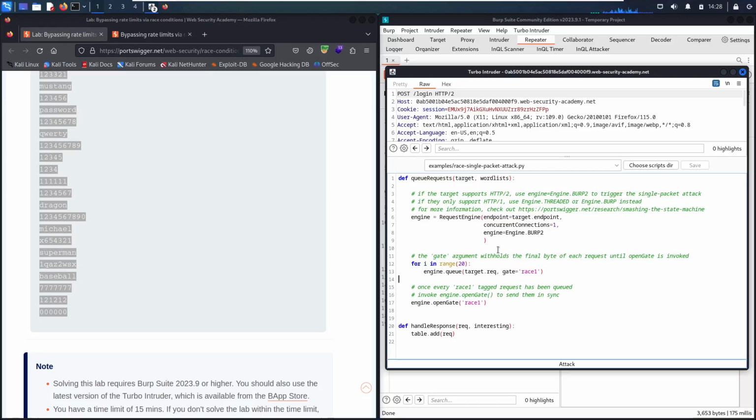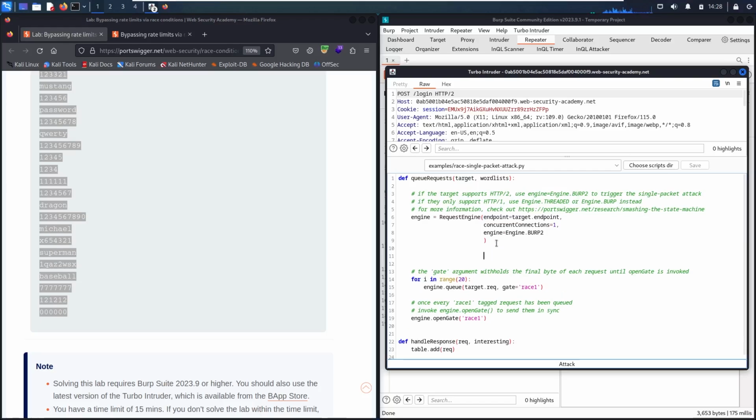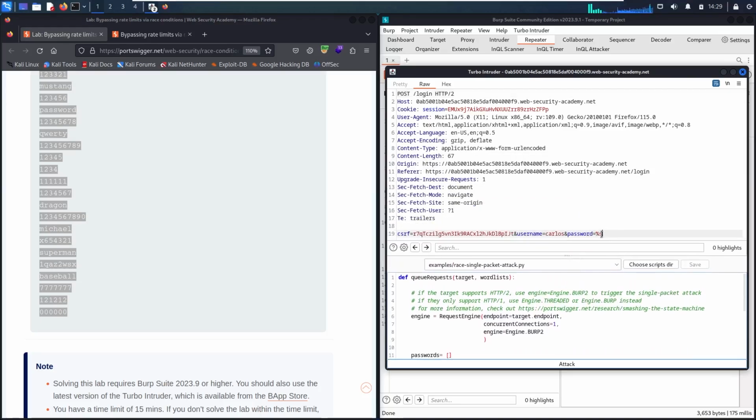To use Turbo Intruder, it requires you to know some Python. So what I'm going to do is add more passwords, then I'm going to use it as an array, then I'm going to map it in here. Let me change the e and call it password. So this is the array passwords and this is the item password. It takes items one by one, and then I'm going to change it in here and say password. And to know where this password will be placed, we check here, where we selected already, and you see that the password field changed to %s. If you didn't select it in here, it doesn't change to %s, so please be careful when you are using Turbo Intruder.